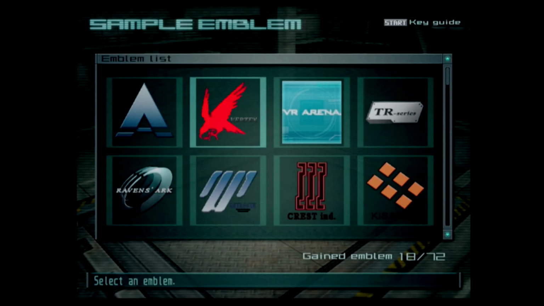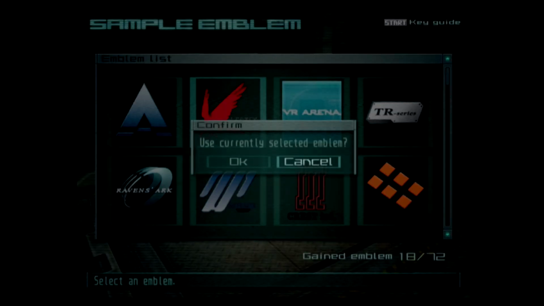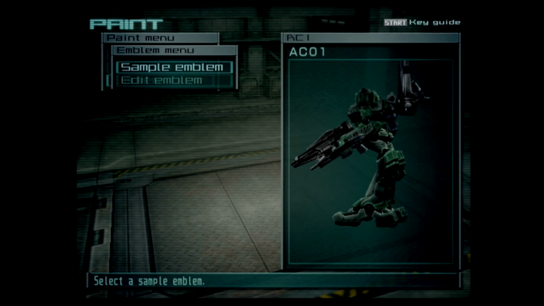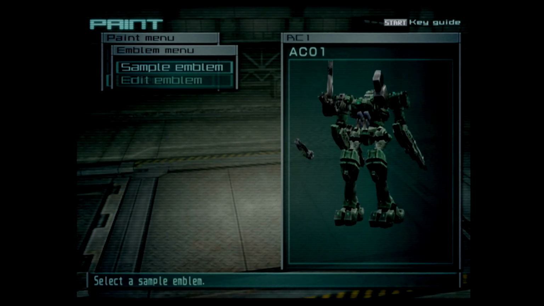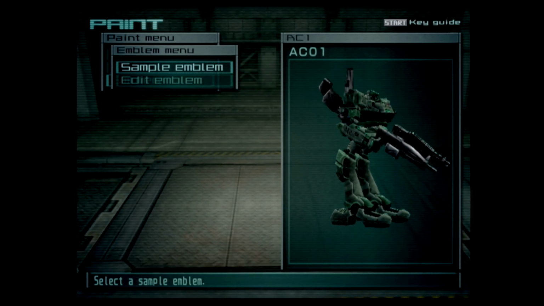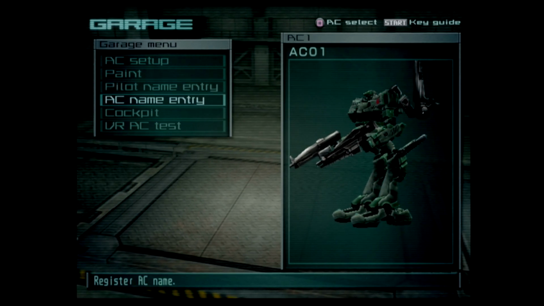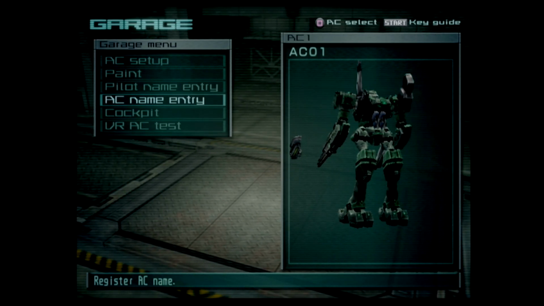Because on this first playthrough, I definitely want to ally with Vertex. That's essentially how you get some of the secret missions and stuff like that, if you stay consistent with one or the other, like if you only take Vertex missions or if you only take Alliance missions. Stuff like that. But I'm going to give this AC a name because I have a name in mind already.